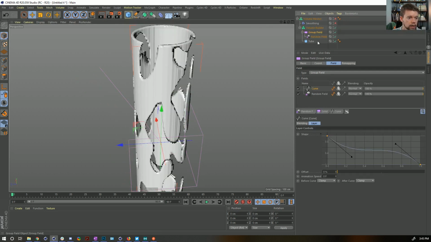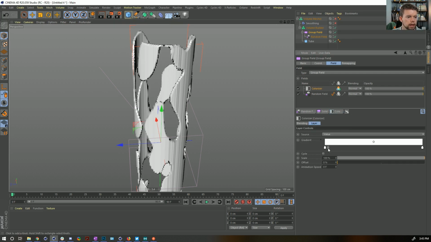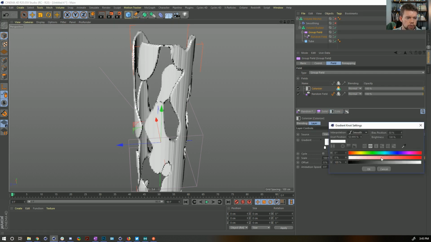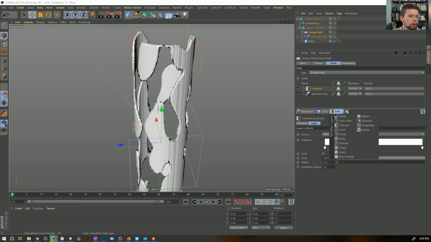And then we've got our curve, and the curve is valid, but I'm going to use a colorizer. I think that might be a little more intuitive. So let's get rid of that. And I'm going to grab a colorizer. The curve and the colorizer in this context are pretty similar, but I want this to go from white to black to white, possibly the opposite. Oh, this only affects the color. Dang it. Okay, well, we can't use a colorizer.